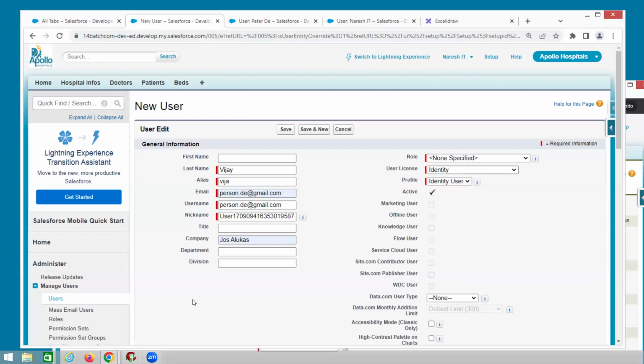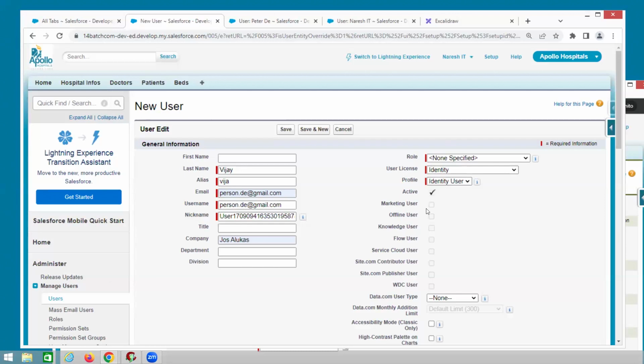Why? Whenever you are creating any user, you need to tell the system what these guys are. You need to give access to this particular guy. That set of access is called a profile. So for every user you must give a profile. From the user point of view, profile is mandatory. That's the reason, when you are creating a user, first check whether that user's profile is there or not. If not, first create the profile, then create the user and assign it. So one user, one profile.